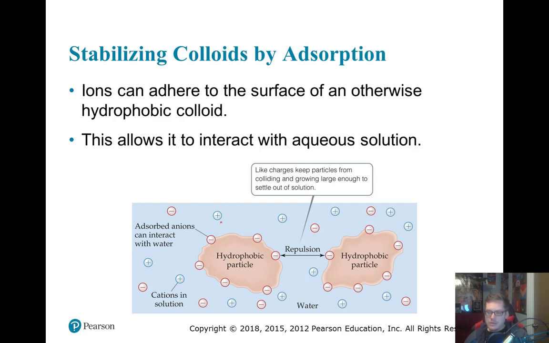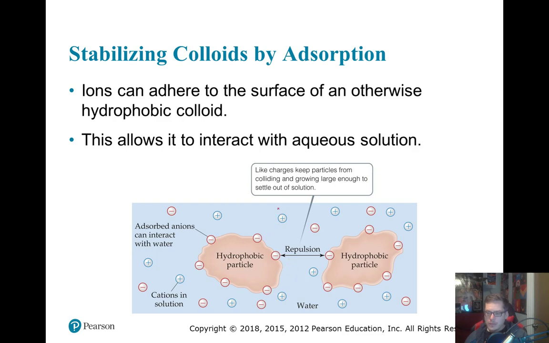And those ions are going to stick to the sides of our hydrophobic particle, right? So here we've got the hydrophobic particle. On the outside we've got these negative anions that it's adsorbed. They stuck to the side of it. And these will actually interact with the aqueous solution here. So you've got your cations and then these negative particles, and they're going to stick together.